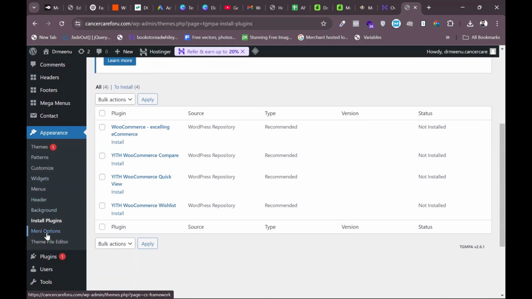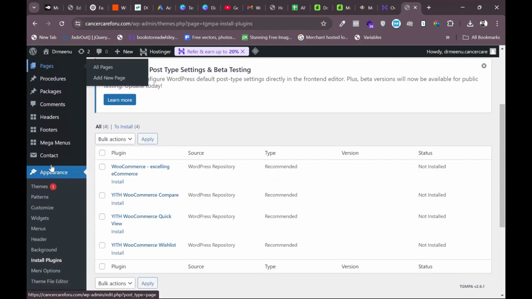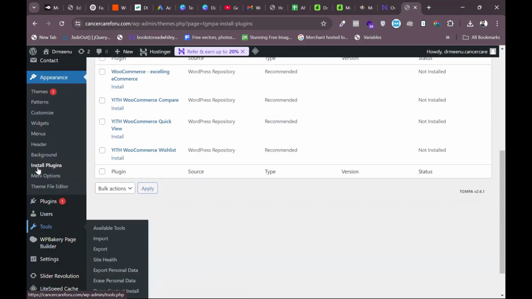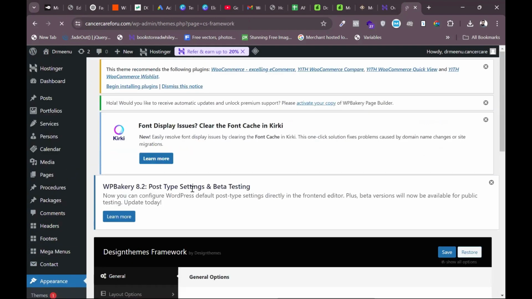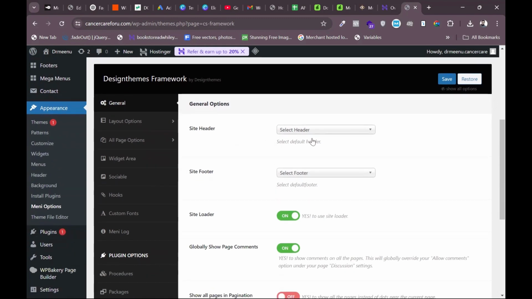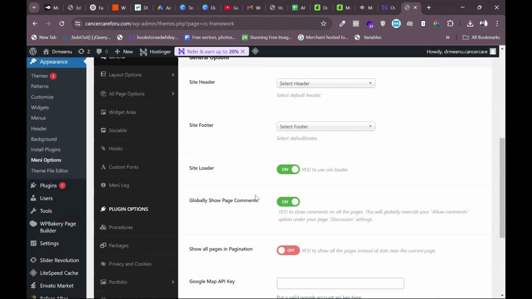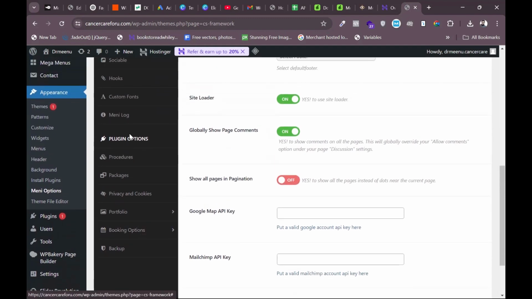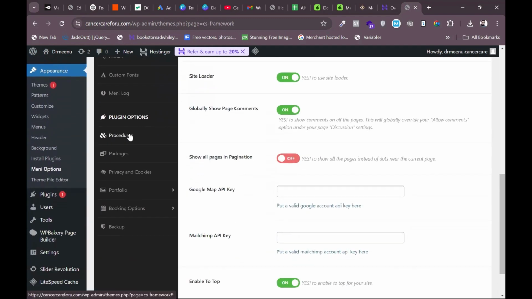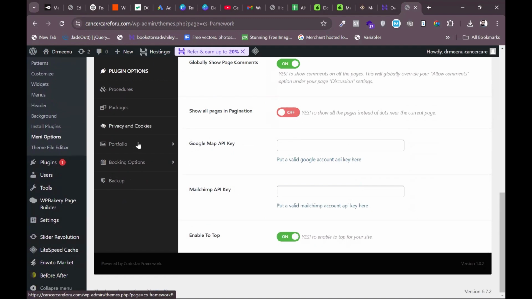So you might be getting the theme options, or the theme name over there. If you are not able to get the theme name within the menus on the left hand side, look out for the theme options first. So they are the menu options with the name of the theme. Here we can change the site header and footer and all those things, but I have to look out for the demo importer, so that I can import the complete demo of the website.